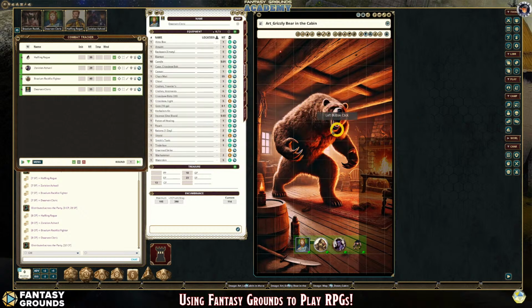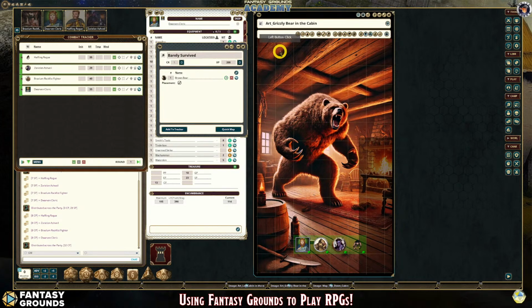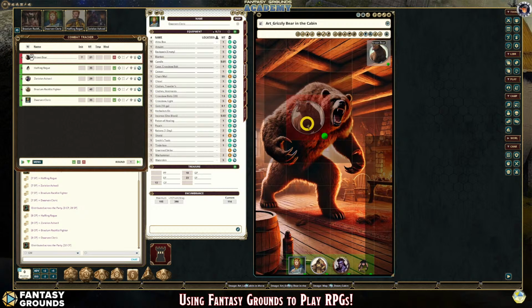So when I'm ready to run this and the players are on this image, all I have to do is click on the encounter, click on add to tracker, and that adds the token on there. He's not visible yet, but he will be when the time comes. And when it's time to fight, I'll just make sure his token is visible, and I'll go to menu and go to initiative, and I can roll for everybody since I don't have any players. So I cleared all the initiatives from before, and now I'm going to go to menu, go to initiative, and I'm going to roll all initiatives.